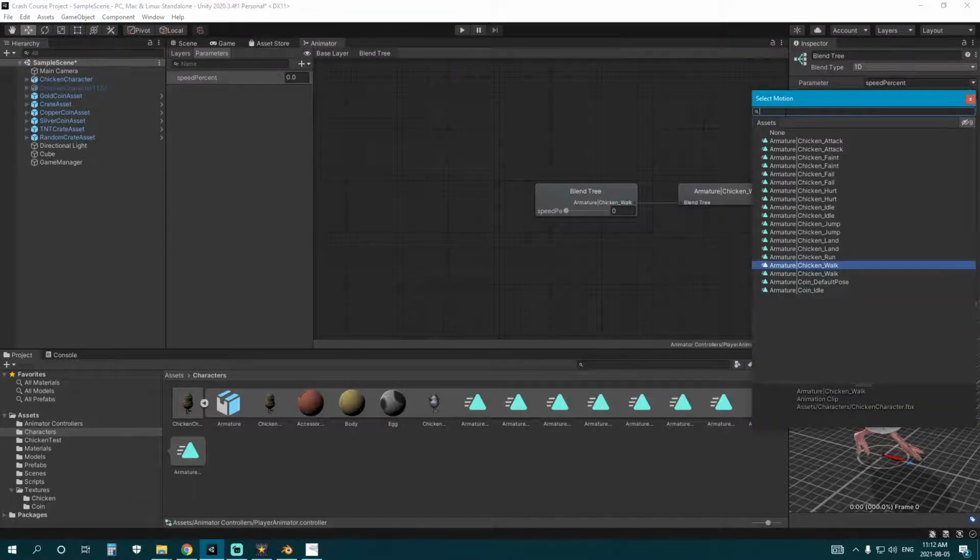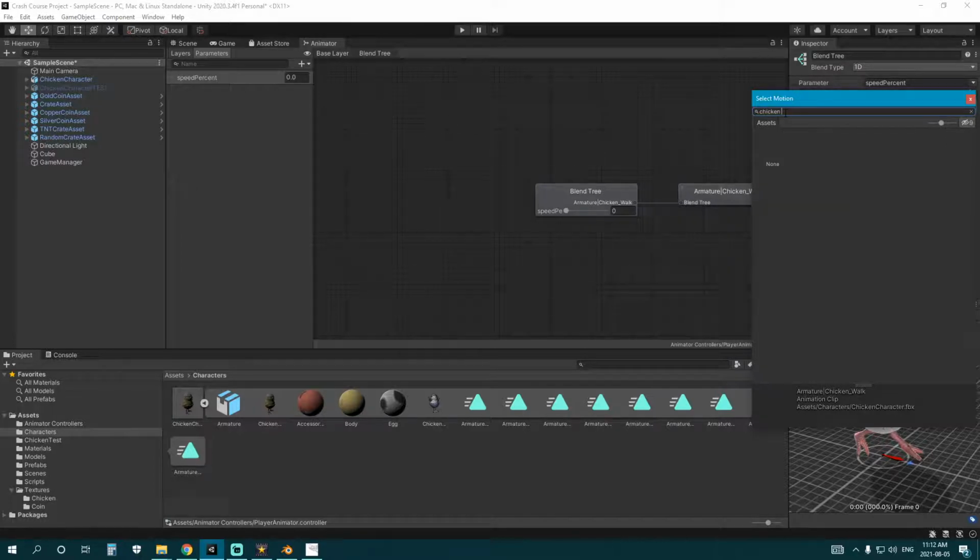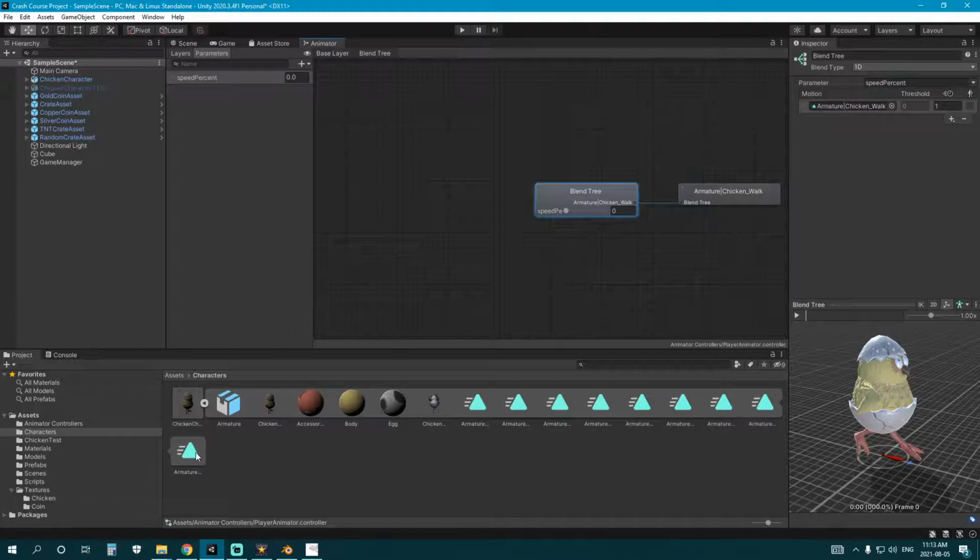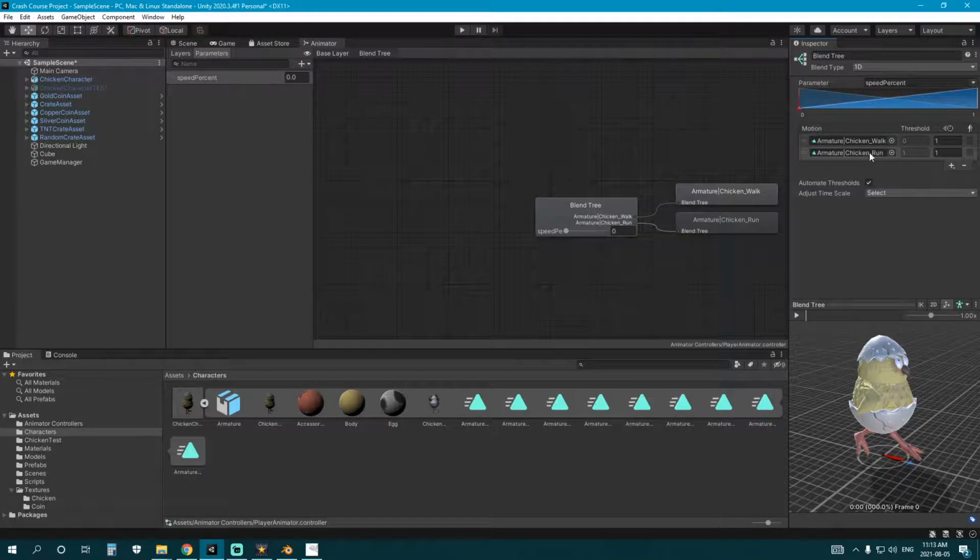So as I was mentioning, you wanted to name these, so I could type in chicken, I could type in walk, whoops, chicken walk, right, and it'll give me those right there. So I have 2 characters in here right now. One was a test, so I need to be sure that I'm taking the right one. So I'm going to drag this from here. Okay, we're going to add a new one, and this one's going to be the run. Okay, so drag in the run.